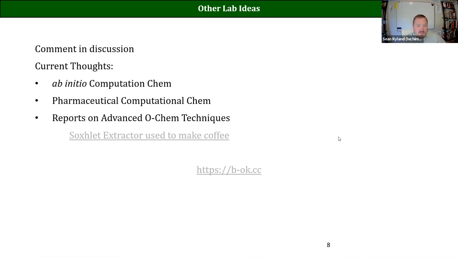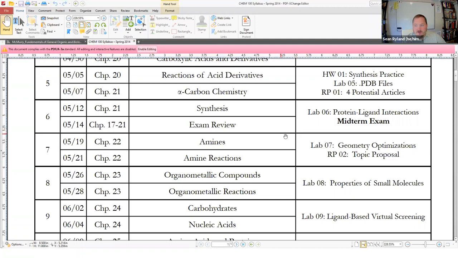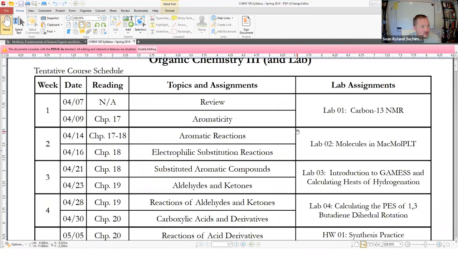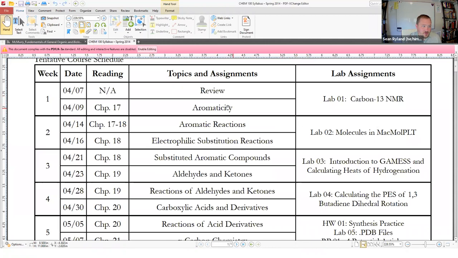Just realizing that I still have not updated the dates in the syllabus from last year's on this Canvas shell yet. Like I said, the syllabus is not changing substantially, but I have to update the dates and everything. So the dates are a little bit off here, but here's a decent overview of what we're going to be looking at. Of course, we're starting a little bit ahead because we got one good lecture in on aromaticity before. So our review is talking about aromaticity, and then your first lab assignment is going to be doing their homework assignment, because we already did the carbon 13 NMR lab as well.